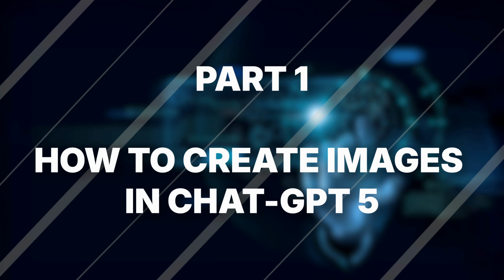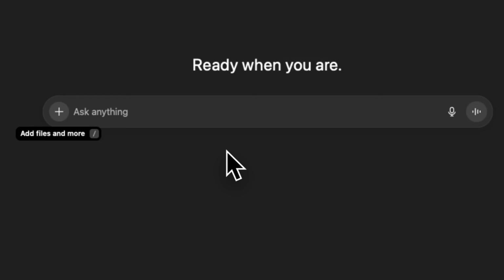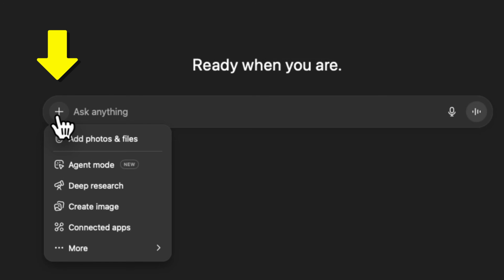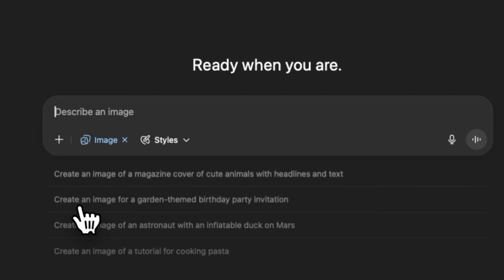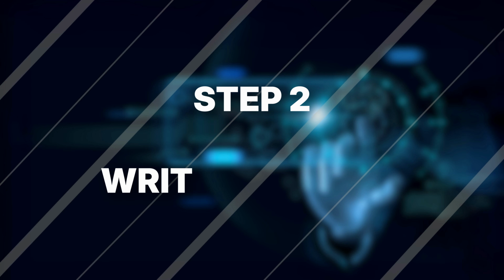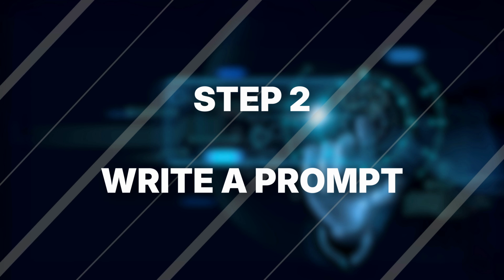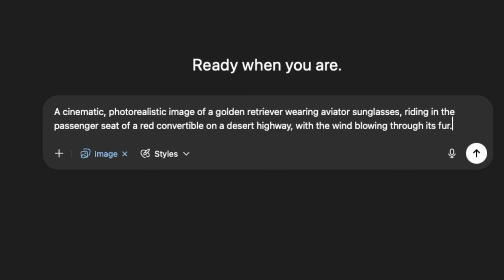Part 1. How to create images in ChatGPT 5. Step 1. Go to ChatGPT, click on Tools, and then click Create Image. That's the feature we'll be using. Step 2. Write a prompt. Now simply describe the image you want. Here's an example.